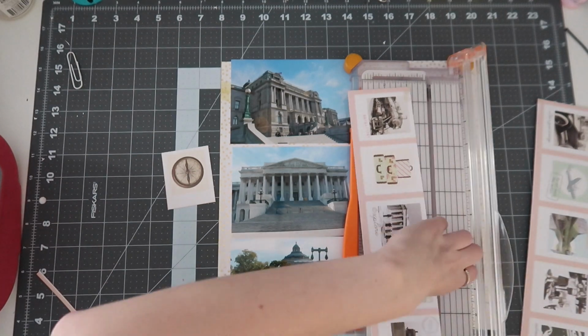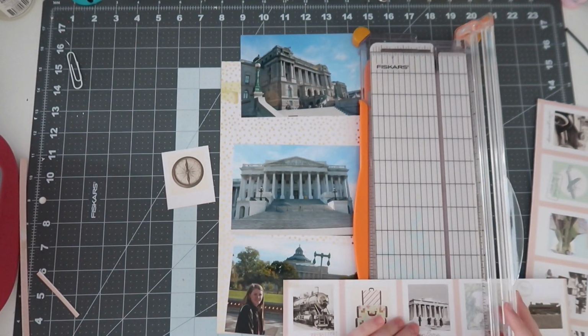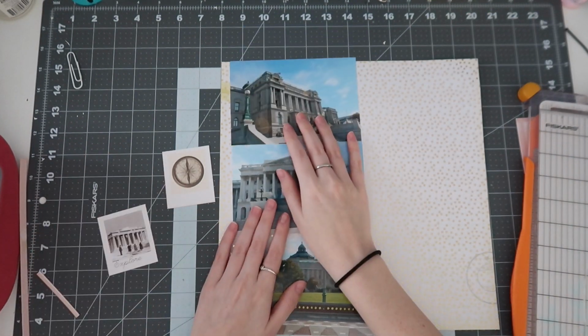So I'm going to start by using a page kit from my How to Kill a Kit with Style kit for the month. And if you guys haven't checked that out, I'll have a playlist linked down below so you can check out what was in my kit and what I've used with it so far.